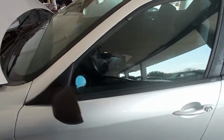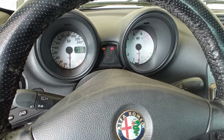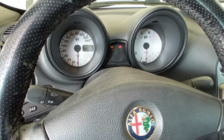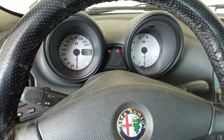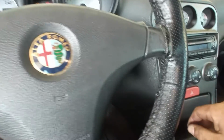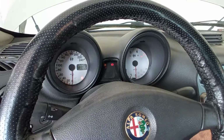So let's just crank up the ignition. Like you saw in the video, just for about 10-15 seconds, 20 seconds maybe. I can hear the bubbles in the tank again. I usually do this until I no longer hear the bubbles in the tank, which is what is happening right now. Now I will try to start it without the accelerator, but I still have old diesel in the injectors. Well, not old, but untreated diesel. Let's see.